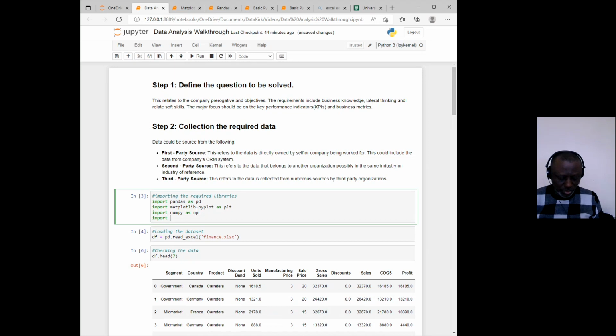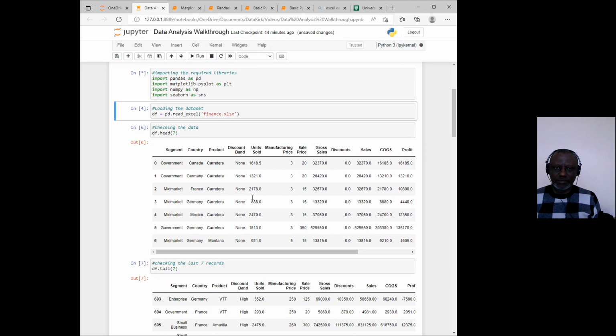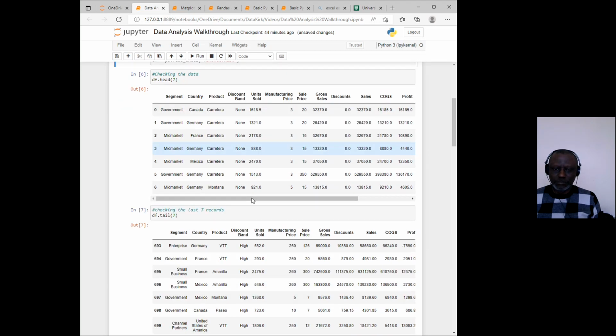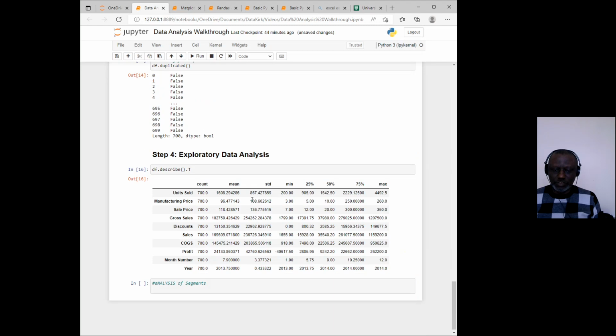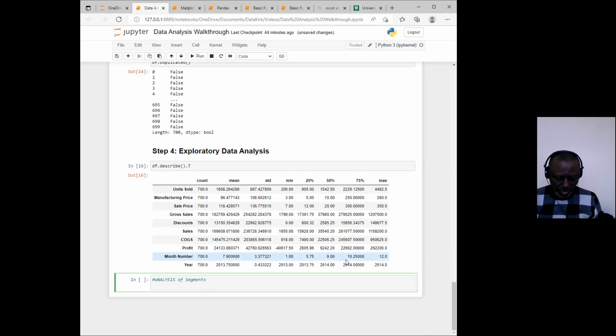Import, we call it Seaborn. I want to give it an alias as SNS. Okay, so I'm going to use that to do my counts.